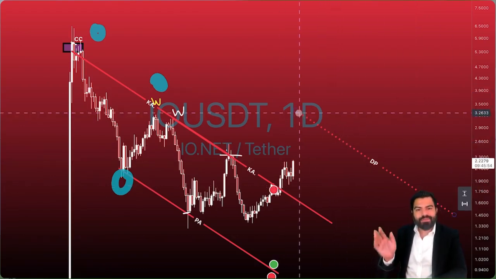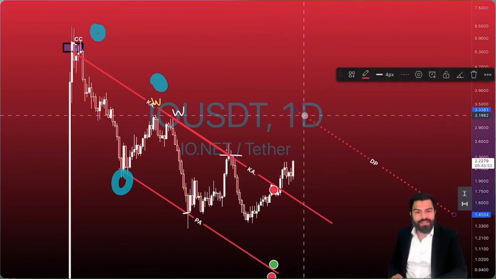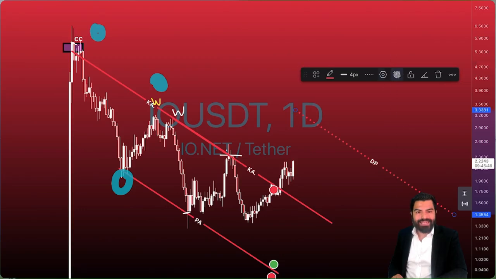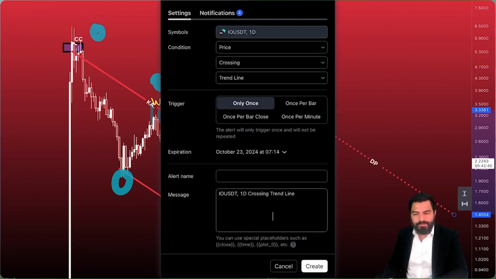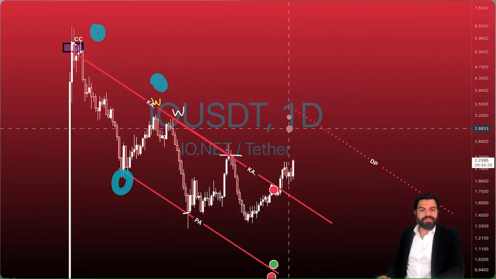So if I have this line up here today, I can set an alarm on that line by clicking on my line and then hitting this alarm clock button. I can say, price IO.net hit DP projection. Consider taking profit. And then I'll have to look at the map and maybe take some profit.